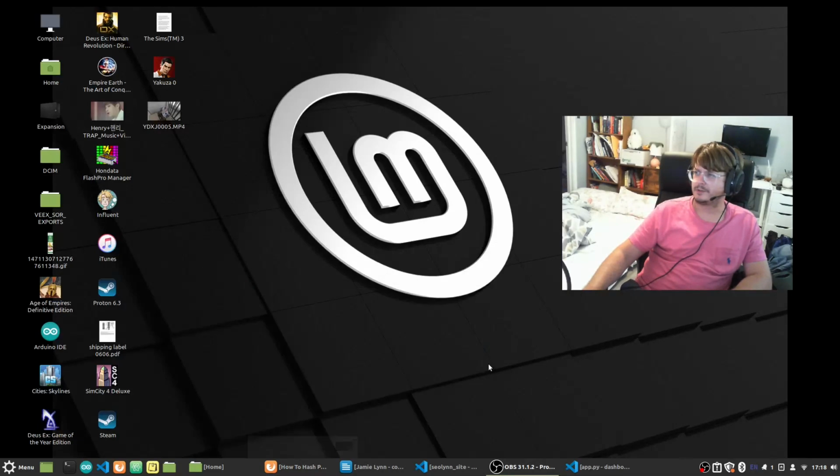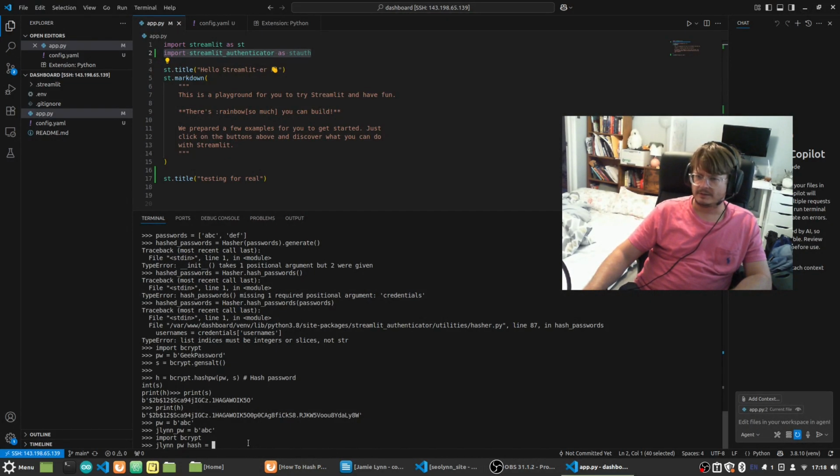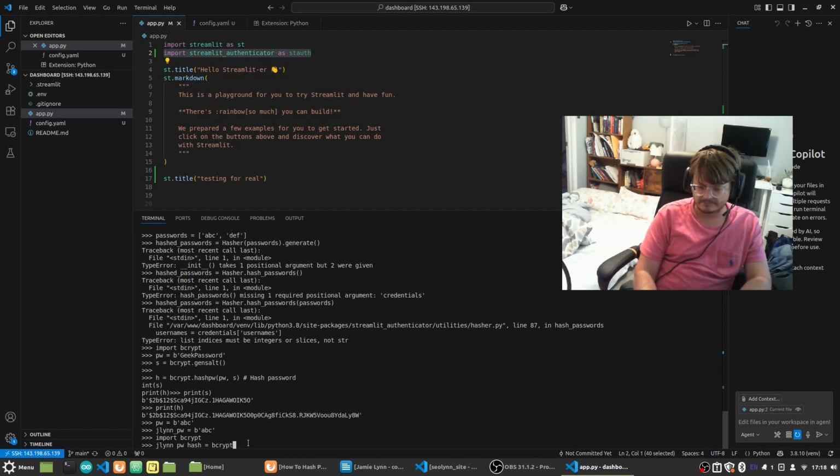Bcrypt hash password. Okay, got it. Bcrypt hash password takes two arguments, the first one being the unencrypted password, and then the salt, which will be the bcrypt salt function, and our JLAN password.